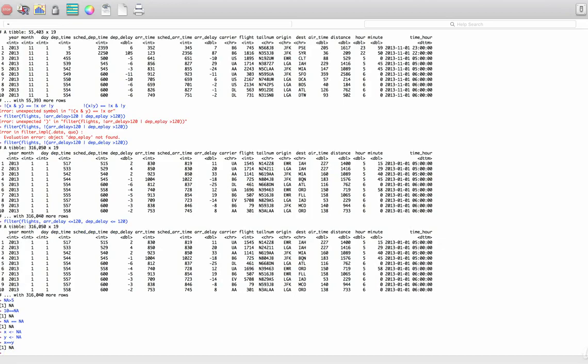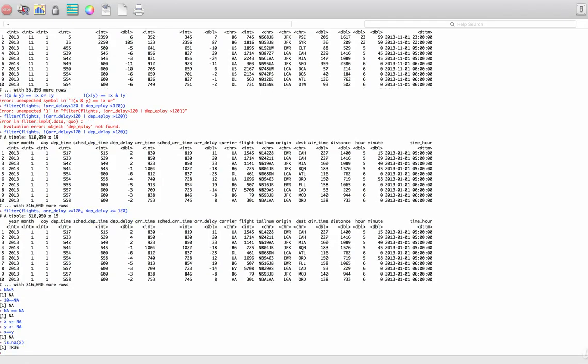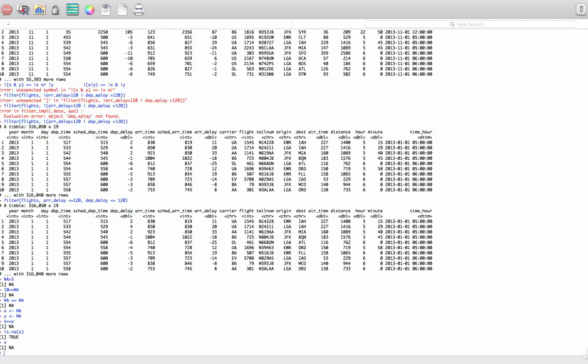If you want to determine if a value is missing, use is.na. So we can go is.na and then type in the variable in there, and this will return a true or false. So that says true because X is unknown, right? So that's one way to determine if a variable is not available. So we reviewed missing values, comparisons, and also how to do logical operators. De Morgan's law was very important. Definitely remember that going forward, and you'll be using that a lot in the rest of this course.